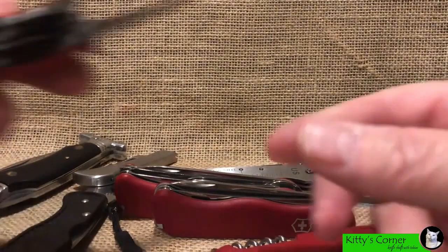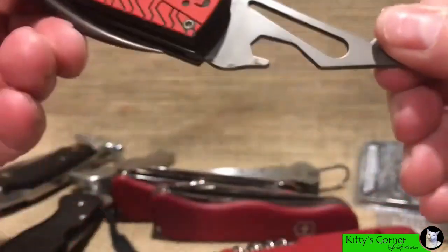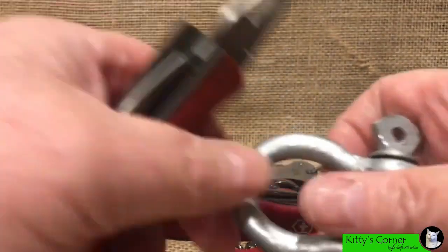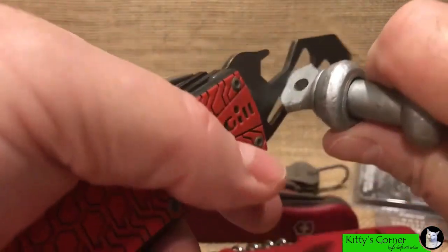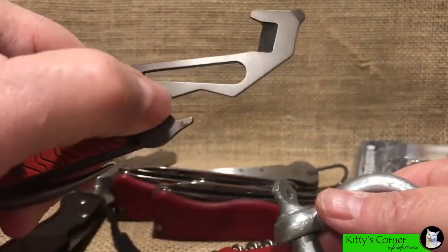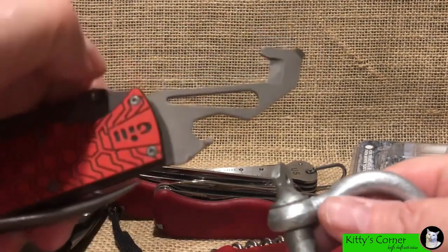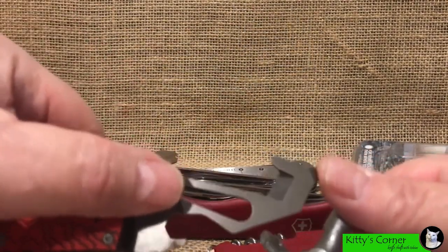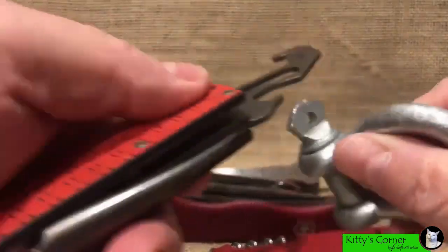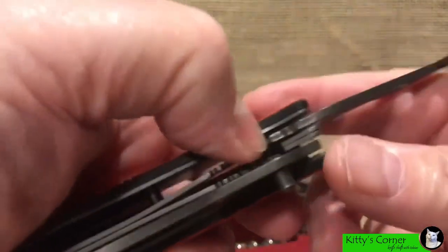And this one here. Oh man, this one has everything locking on it. Let's see the shackle key on here. See, this is a much smaller shackle key on the gill, but it can go in there and it can tighten it up pretty good too. It's got a nice little line cutter on there too. It's got what looks like a quarter inch nut, and it's also a cap lifter. And then you've got a screwdriver tip there, and a marlin spike, and the funky blade that I showed, and that also locks in place here too.